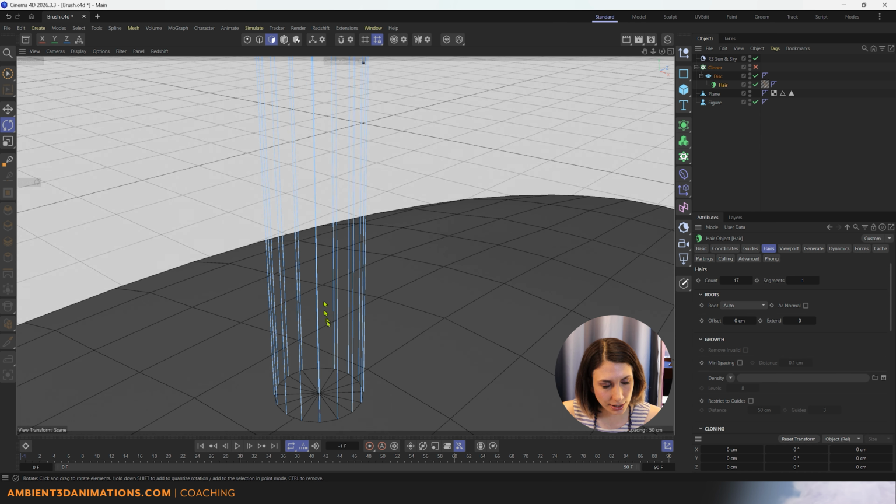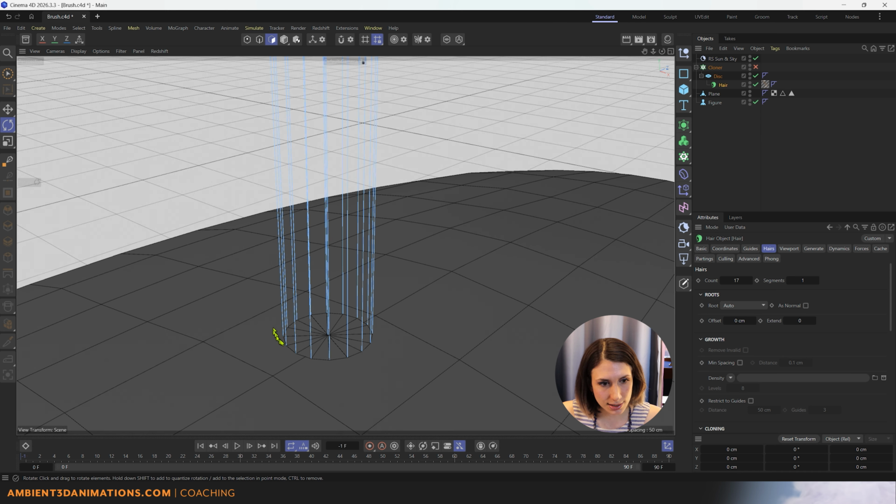What you're seeing right here on your screen, this isn't actually hair. These are the guides signifying the direction of the hair. So you can imagine that one guide and how it moves or bends could be controlling multiple hairs, 3, 4, 5, 6, however many. So your guides are not the same number as your hair. They're just controlling the direction of the hair.